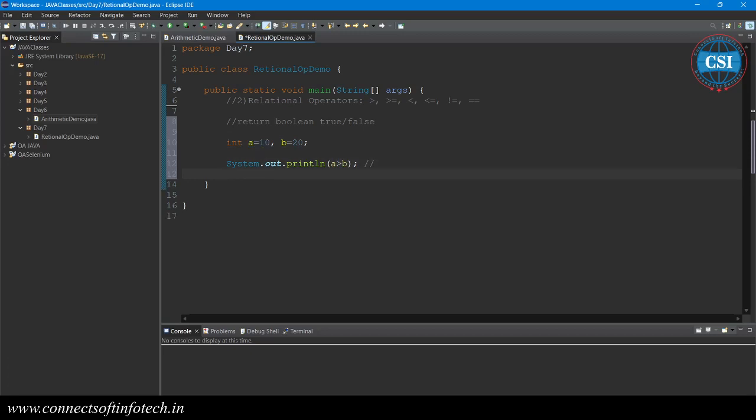Whether this statement is true or false?